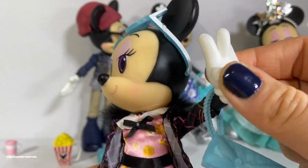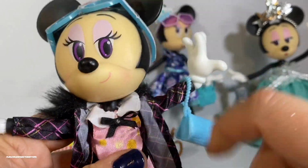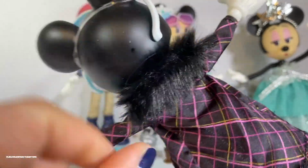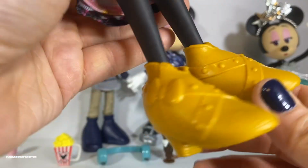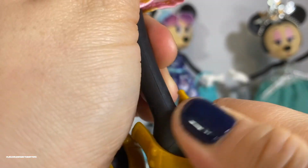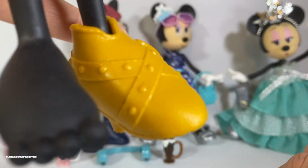Next is Sweet Latte Minnie Mouse. She's also articulated, also 10 inches in height, so she can play with other dolls and be placed in other environments for display. She is so cute. I just love her mod polka dot dress and her beautiful coat and wristlet. Shoes are glammed up gold. They are so cute, with bows on them, and they're also removable, so you could switch out the shoes. Check out those little toesies.